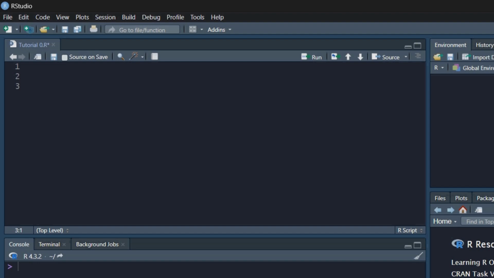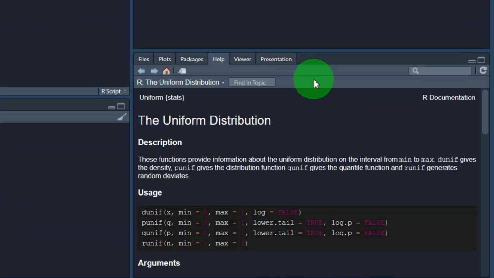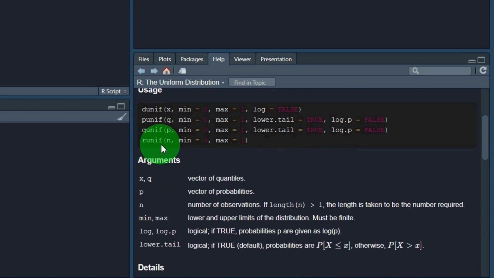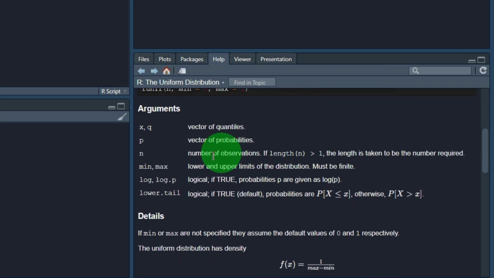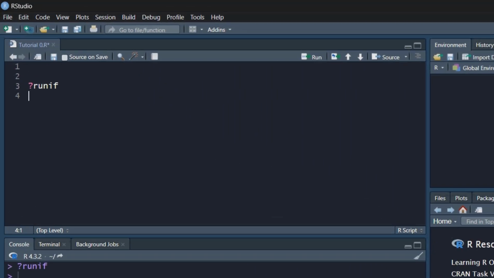You remember earlier on I generated a vector of 20 random numbers between 1 and 100? Well, let's do that. Firstly, we're going to use the runif function. Let's look at how this works using the query prompt. This opens up information about the function in the help window. If we scroll down to runif, we see we need an n, a min, and a max to use this function. Scrolling down a bit more, we see that n is the number of observations we want, and min and max the lower and upper limits.